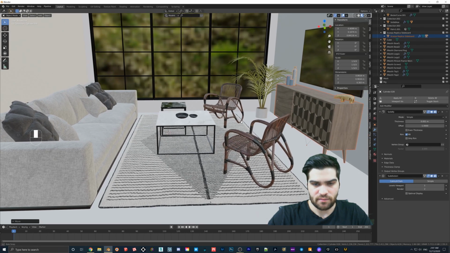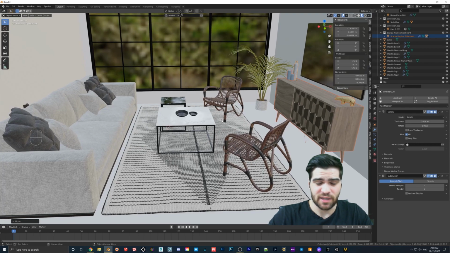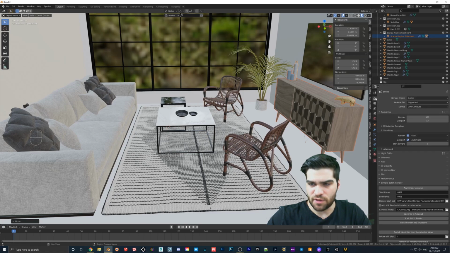And we can start to play around with it. Something that is worth mentioning is that if you are in the material preview mode like this and you find that your computer is really struggling, you can hold Z and go back into solid mode, because that typically is easier on the graphics card as it's not fixing the textures. But what you can also do is go into the render properties here, so I believe it's the camera looking icon, and go to simplify.